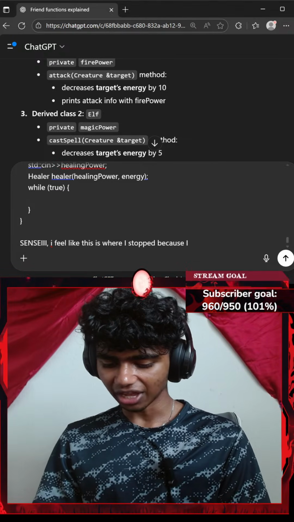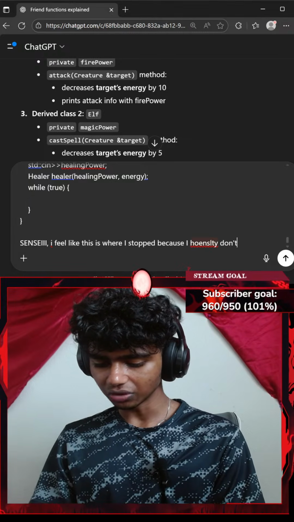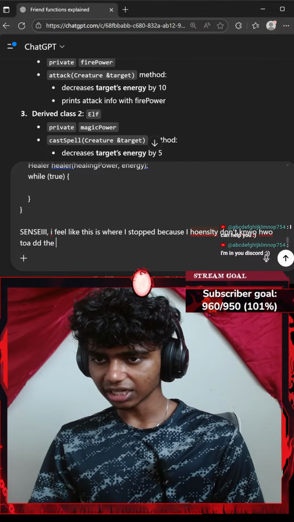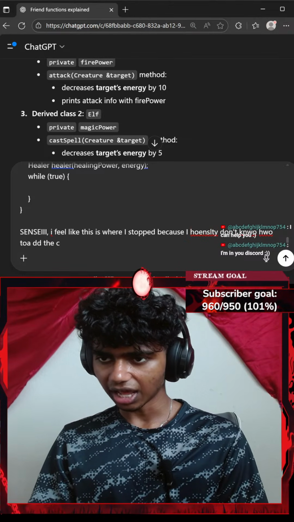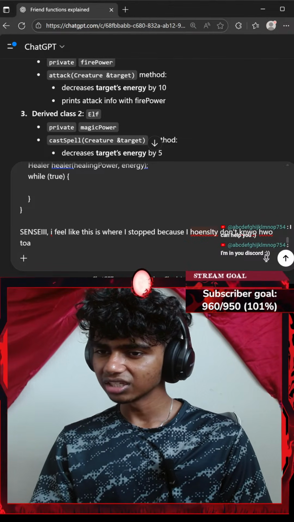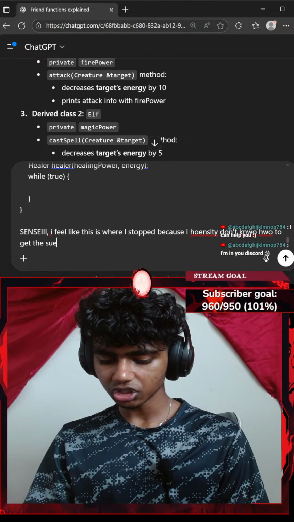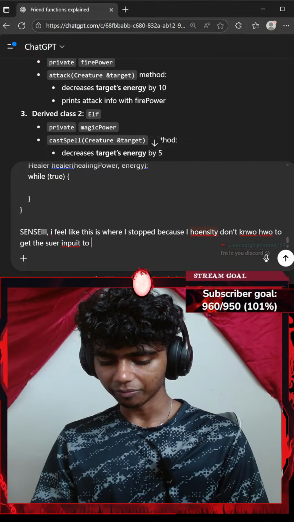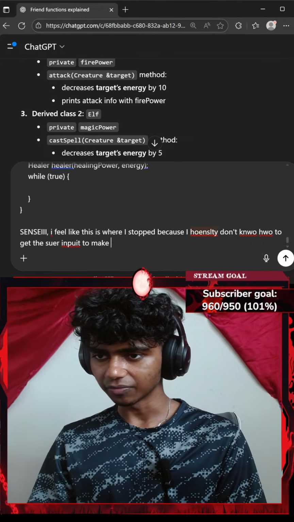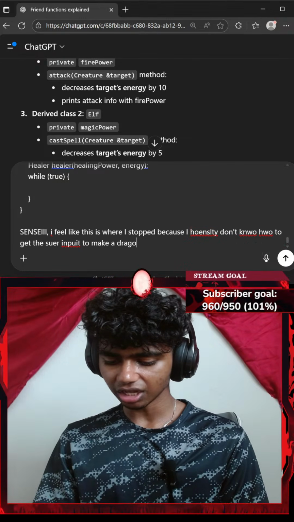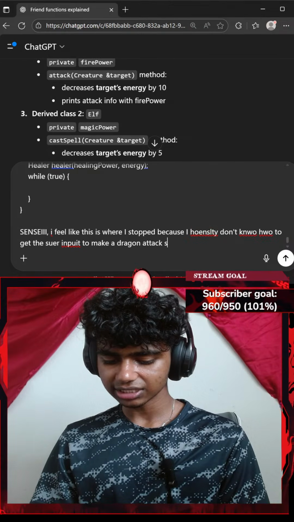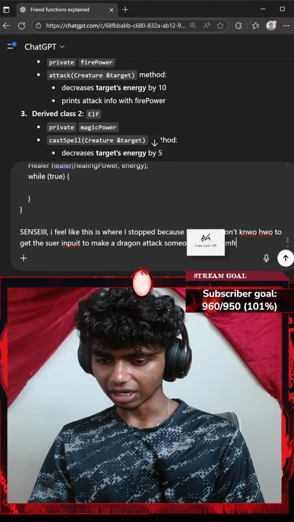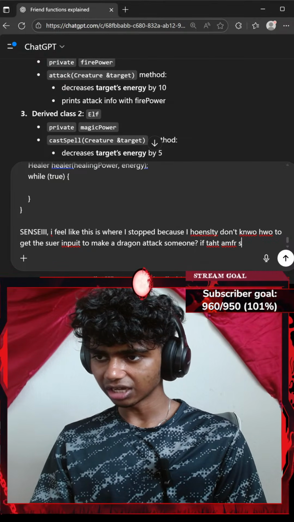Okay, because I honestly don't know how to add the console output, how to get the user inputs to make a dragon attack someone. Okay, if that made any sense.